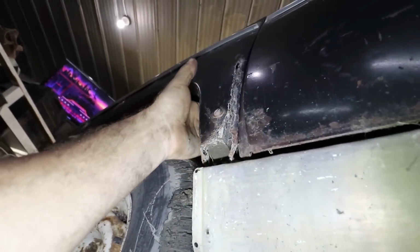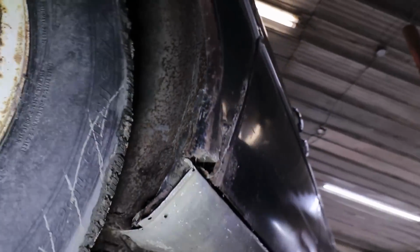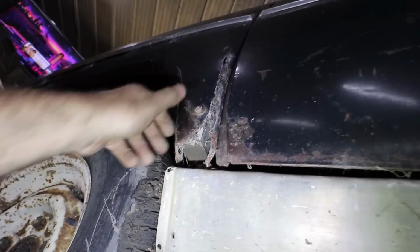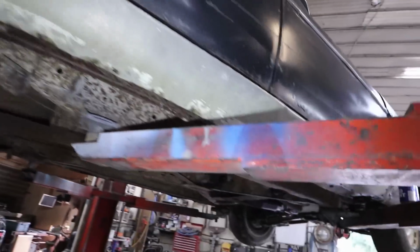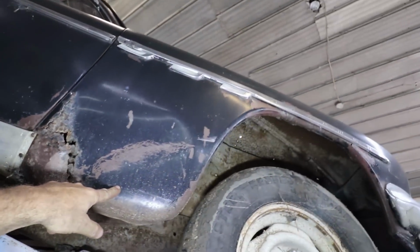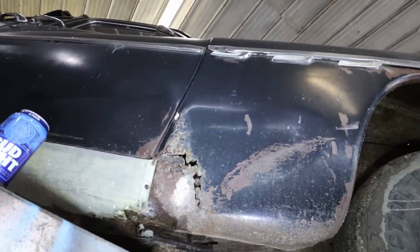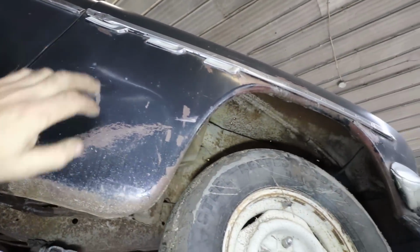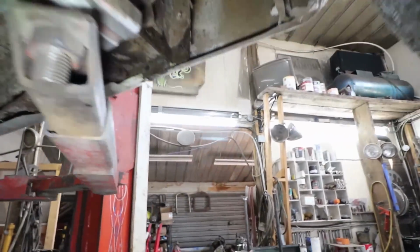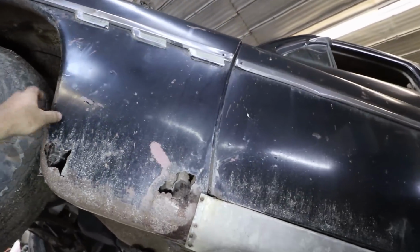Is that a piece of wood? Oh my goodness, that is freaking awesome. Look at that. That is phenomenal. That is awesome. Holy. So I have new fenders, or better fenders anyways. Whether I replace them or I'm just going to cut the bottom off because I'm kind of lazy and that might be easier for me to do. So I got to do both sides. We'll see how the rest of the fender is. And if it makes sense, then I guess I'll just do it. But so we got to do those.